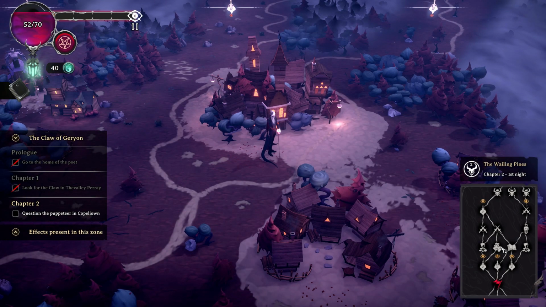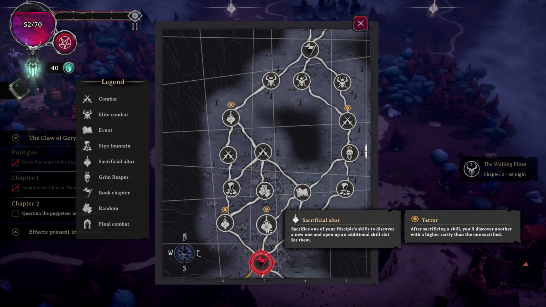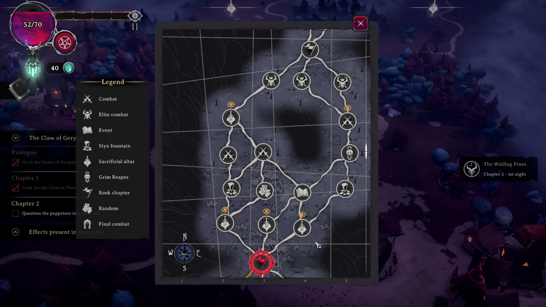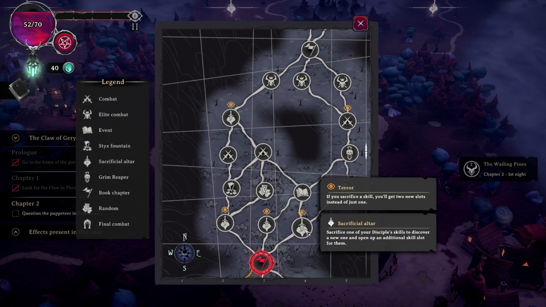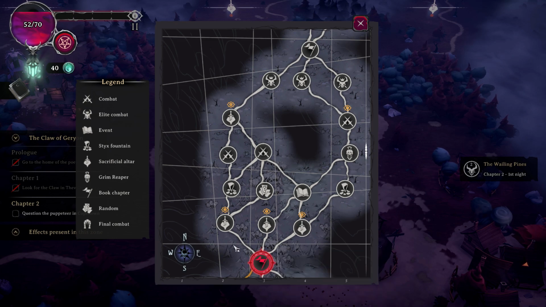Okay, what do we got here? So, we've got receive 60 souls, which is good. After sacrificing a skill, you discover another with a higher rarity than the one sacrificed. That would be good. And then if you sacrifice a skill, you'll get 2 slots instead of 1. All 3 of these are awesome.